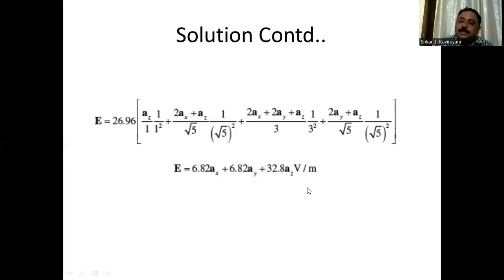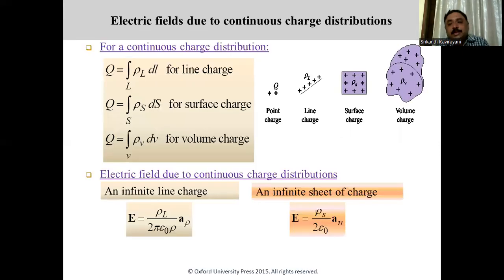These are typical problems that are normally encountered in electrostatics for calculation of electric field at a particular point due to the presence of other charges. The discussion so far was confined to only point charge. But if we are having the charge distribution as shown in the figure to be a line charge, surface charge, or volume charge, the definitions that we have for the charge would slightly vary. So whatever Q value that we are having would be represented by the line integral of rho L dl for a line charge, rho S ds for a surface charge, and volume integral of rho V dV for volume charge.